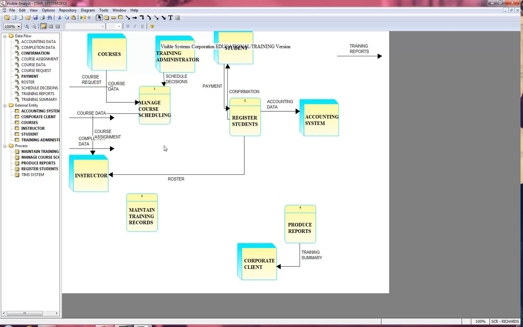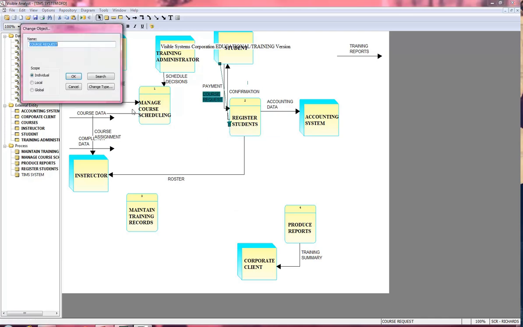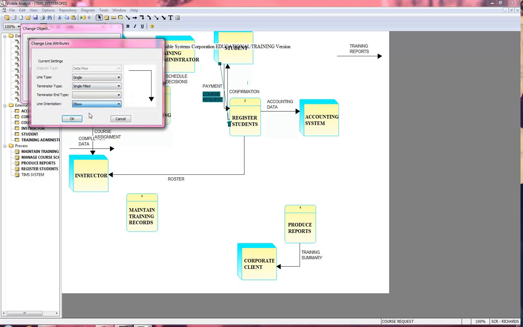Course request is going to go from student to register students, and we're going to need an elbow, change our item, change type.